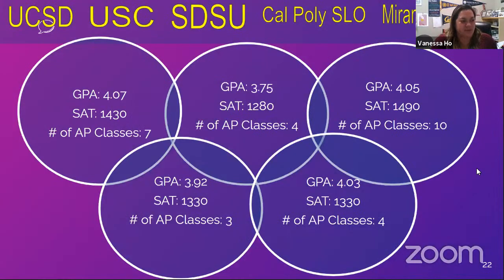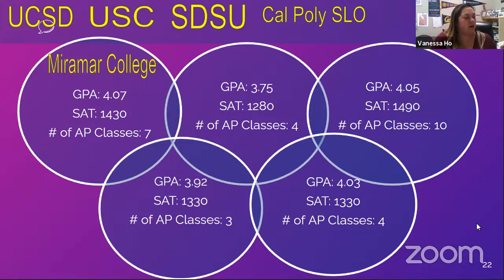So this is another game I like to play. It's much more exciting when there are people yelling names out to me. But these are 5 different students. They're actual Westview students, no names attached. I just took their GPAs, their SAT scores, and how many AP classes they took. And then these are 5 of the colleges that they attended. While they may have gotten into other schools, these are where they actually attended. So you might already have some guesses. You might be looking at it thinking, that's probably where that student went. I want you to think about where you think some of these students went, and I'm going to show you where they did.